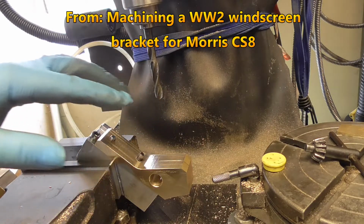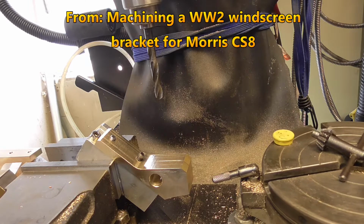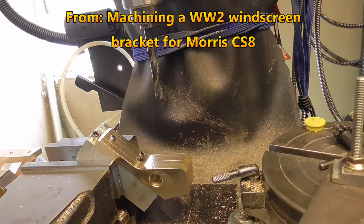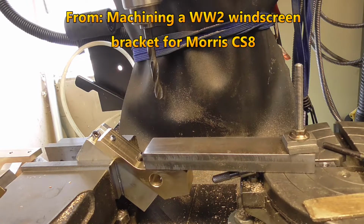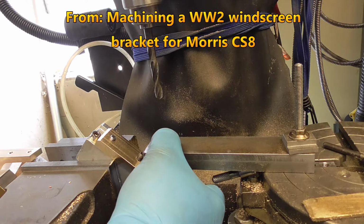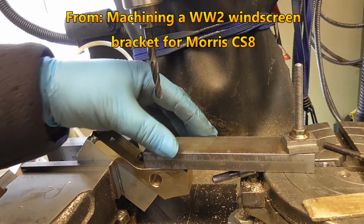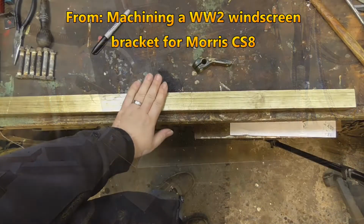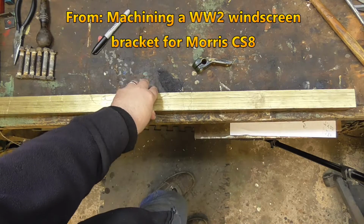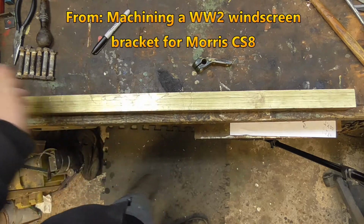This levels up, as you're seeing, within a gnat's whisker by simply rotating this round, and it gives me reasonable repeatability simply by holding a block up, or pinching the block up against the bottom of this, sets that level. I have my brass bar, and I can't remember what size it was now.